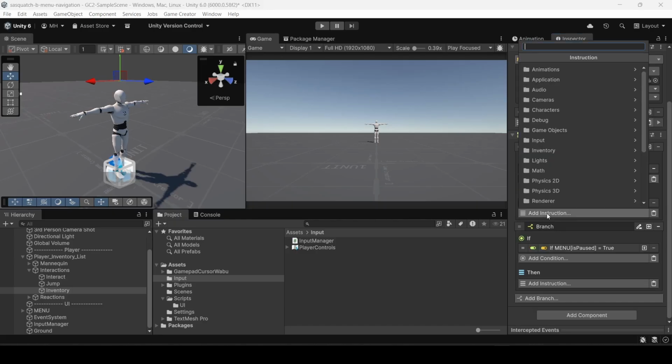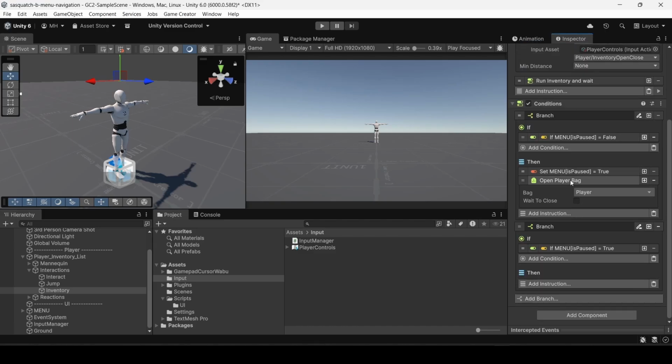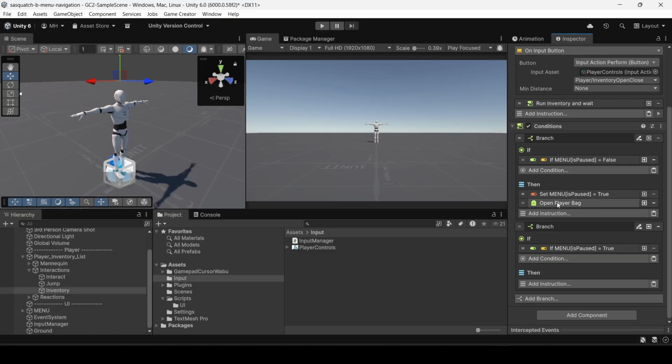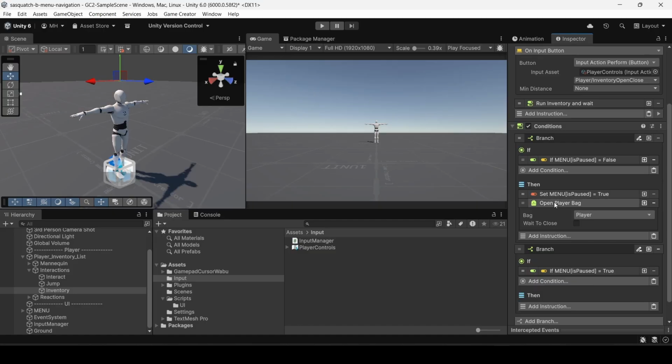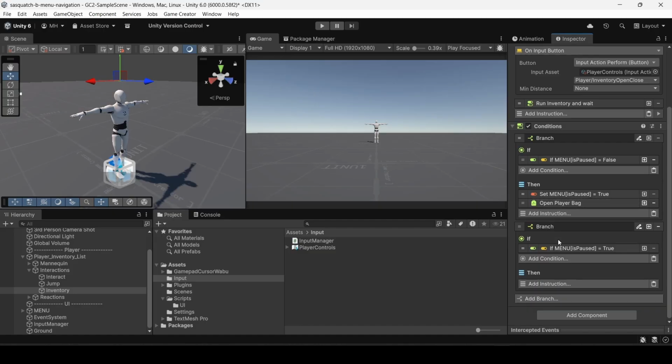And then we want the open bag UI. And this time we're not going to wait to close. So it will open the player bag, but it won't wait to close because we don't have anything in here that we need it to wait for.